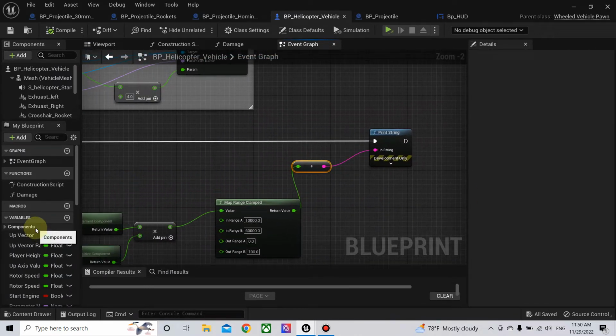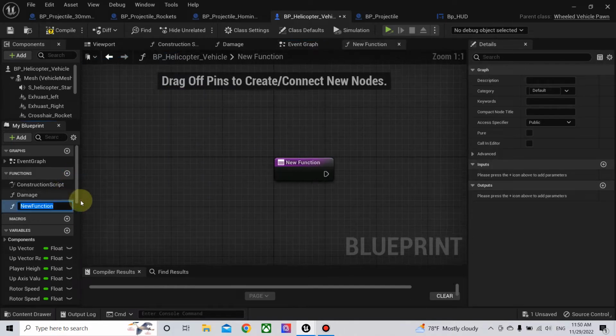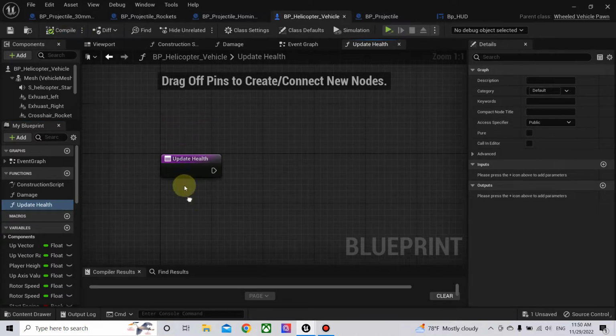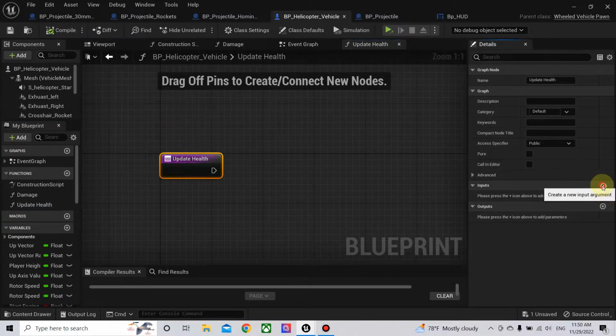Now let's make a function, call it Update Health. Here we need an input called damage, which should be a float.